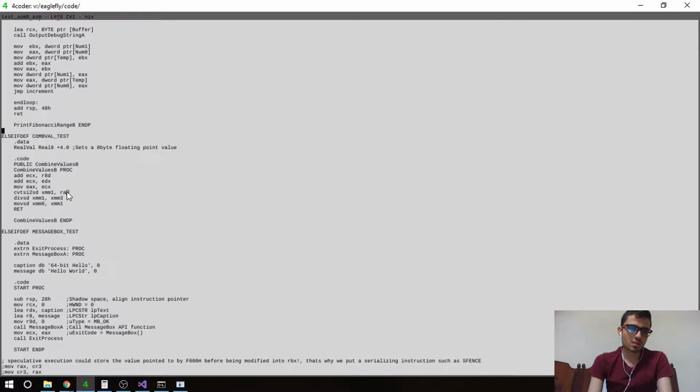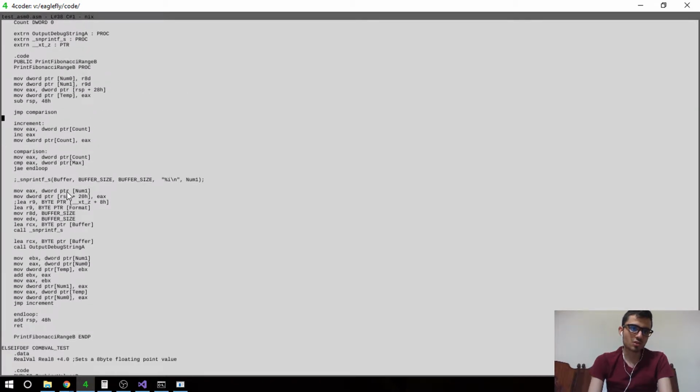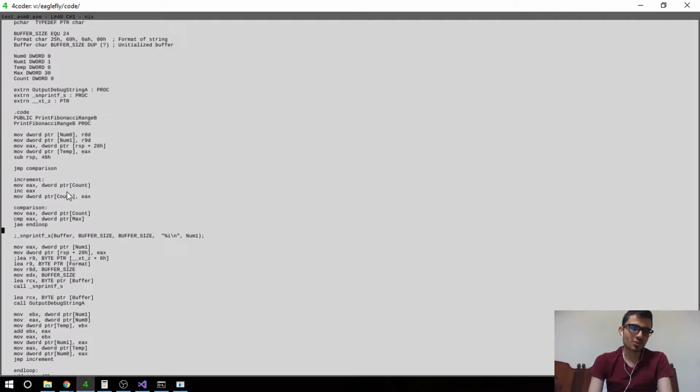This was for a specific function, which I think I erased, but this is a Fibonacci. This is a little bit crazy because I had to see the disassembly on Visual Studio, so I could see how the calling conventions were for these two functions, which were sprintf_s and OutputDebugString.